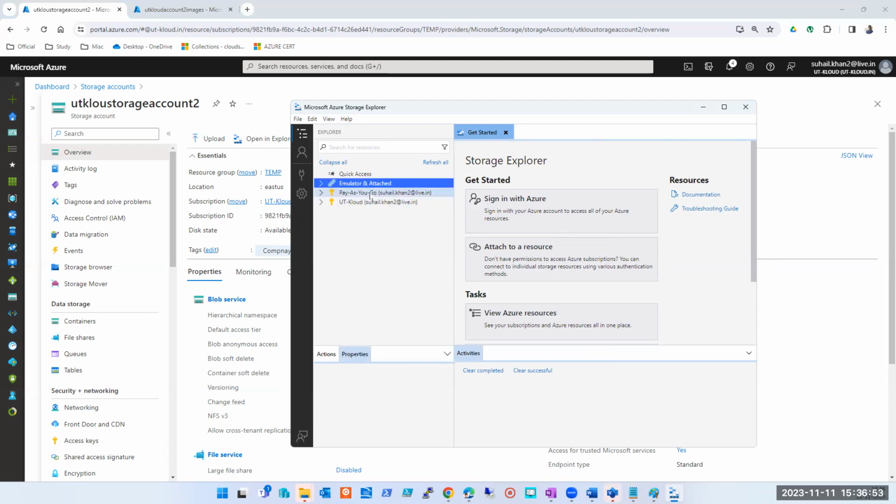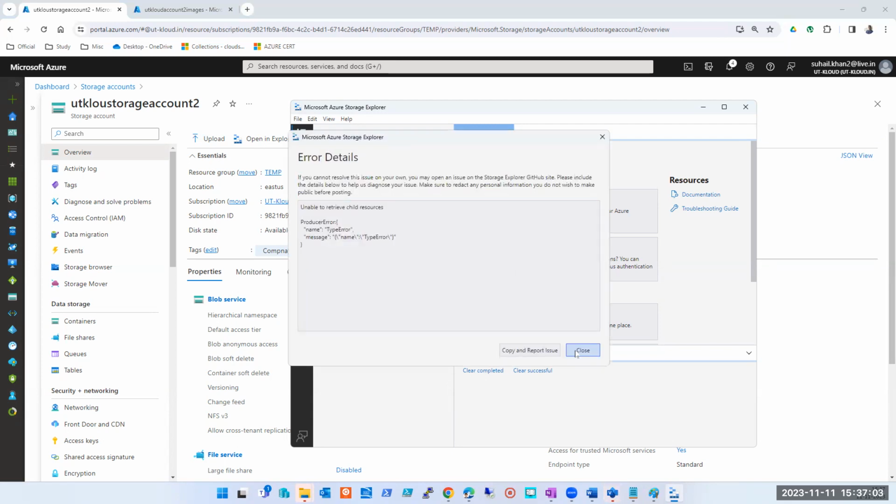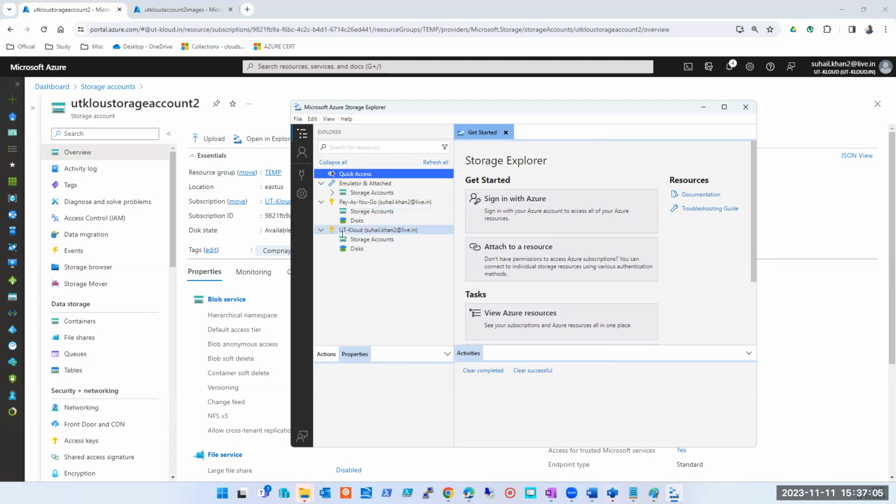So if you do not want to give access to your subscription or anyone, how will you ask them to access? But it is possible. You can give access, maybe keep very restricted access so they can use only the storage account and they can log in. This is also possible. It's not always that you give access to the entire portal, that is not going to happen. I hope you have that in your mind, right?